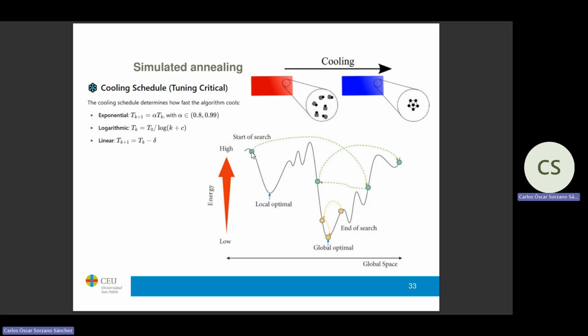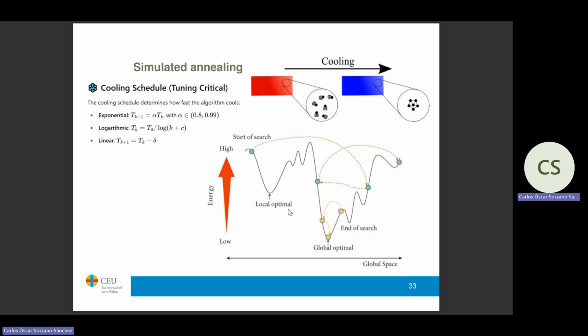So you are at this point, then you have a lot of energy. You may jump to this configuration. From this configuration, you may jump to this one, which is a little bit worse. But still you are pretty hot, so from this configuration you are able to reach this other configuration, which is much worse. And then you are jumping all the time. At some point, with all these jumps, you will find the global optimum. And once you are in the global optimum, because the temperature is going down, you will not have enough energy to overcome this energy barrier and go back to this configuration, for instance.